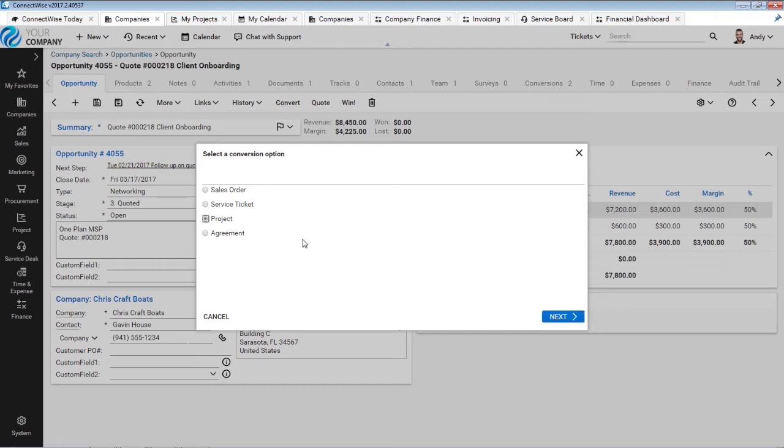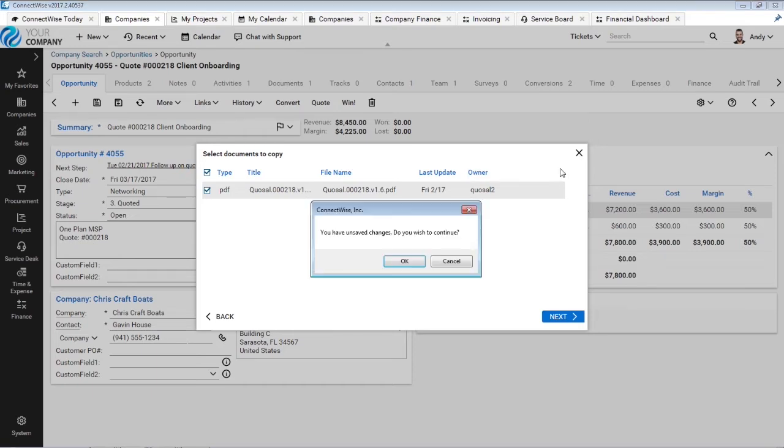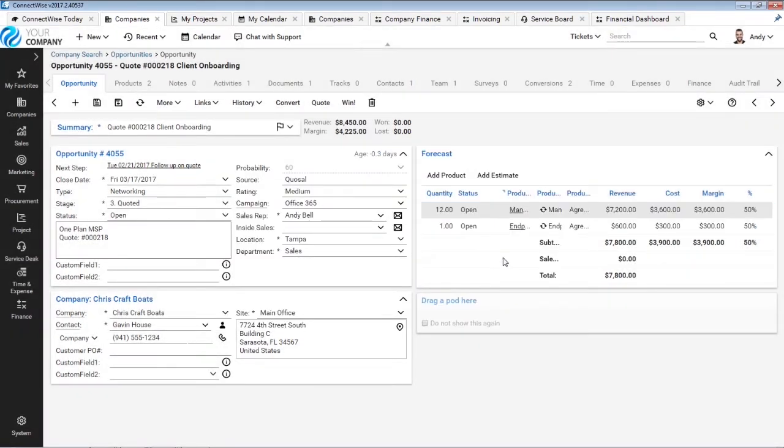And as this information gets converted, you'll be able to see we can create new or update existing, and we'll have the ability to bring over the documents, any notes, and also those line items or products that you saw there. In this case, you'll also see we had recurring items, so those could also go into an agreement and create that brand new contract for us. So off of that one opportunity, we can go multiple different directions and make sure that we're providing the customer with exactly what we've quoted.